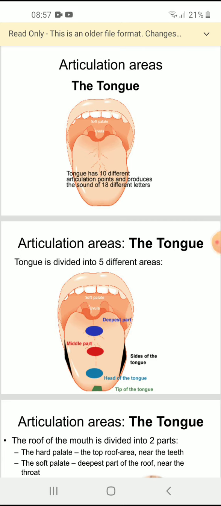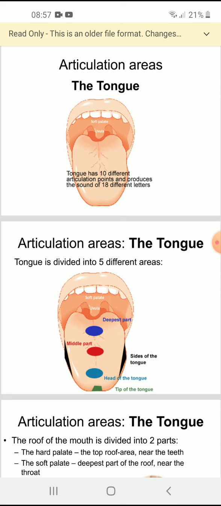Inshallah, we will resume our course, and we already finished the first two major areas from the five major areas we have for the articulation points of the letters. As I told you, we have five major areas. The first one was the empty space between the mouth and the throat. We already did. We did the second one, which was the throat. And today we're taking the tongue, inshallah. Still, we have another two, which are the nose and the two lips.